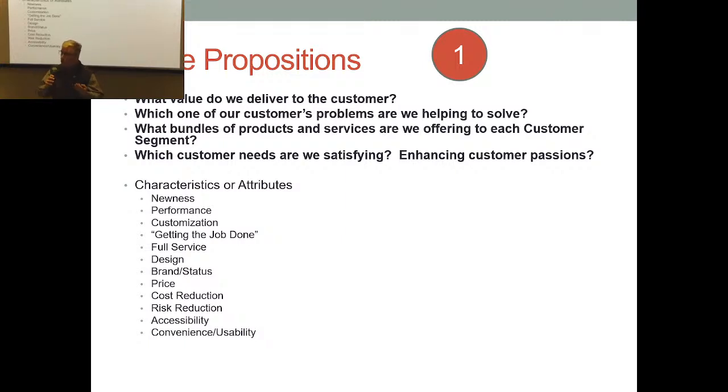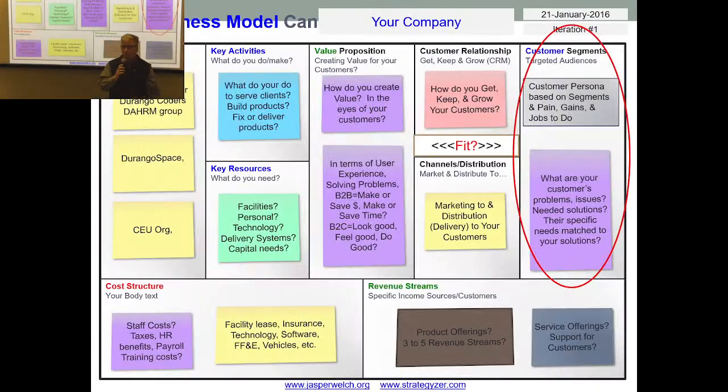There might be some overlaps among customer segments, but there will be some mutual exclusivity. Why? Because if you have 3 customer segments, which we're going to talk about next, and they all have the exact same value props, guess what? You don't have 3 segments. You have 1. Okay? And actually that would make your life easier. But we'll talk more about that. So value propositions. The next one is customer segments.